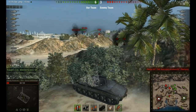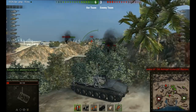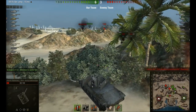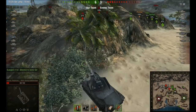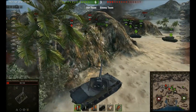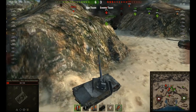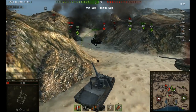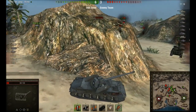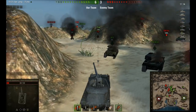The game is going to take a little bit of a lull for the moment, so let's take a look at what makes the Roomba tick. The Roomba is a Tier 8 German tank destroyer, and it's characterized by 2 things. 1, a massive gun. 2, awesome camouflage. And that's about it. Everything else on the tank is sacrificed for these 2 things. But these 2 things are so darn good that it doesn't really matter.